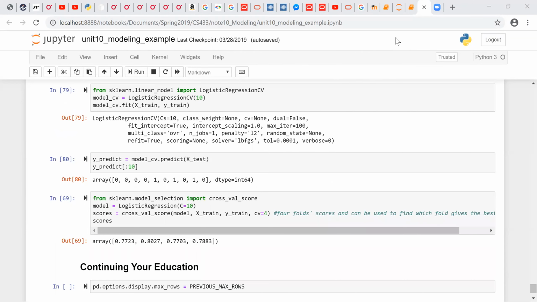You can also get your cross-validation score in this case. I'm sorry, previously I got the wrong information. Over here it said in this one, C is 10.